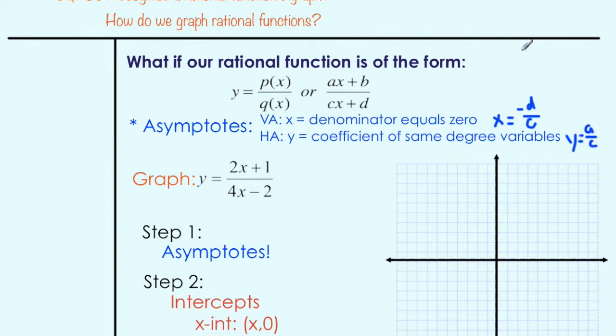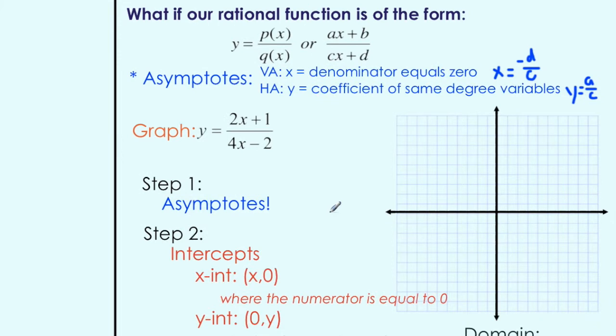Okay, so I know some of you are looking at the letters and freaking out on me. Don't do that. Let's try this one with numbers here and see what we can do. You're not going to have to graph a parent function here because we don't translate normally. But let's start with our asymptotes. According to what I just told you, your vertical asymptote, so x, is equal to wherever the denominator equals 0.